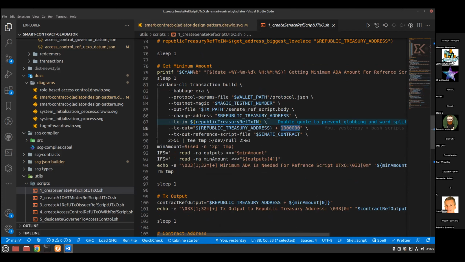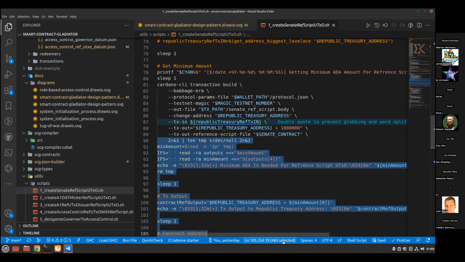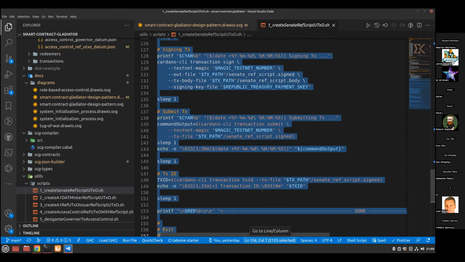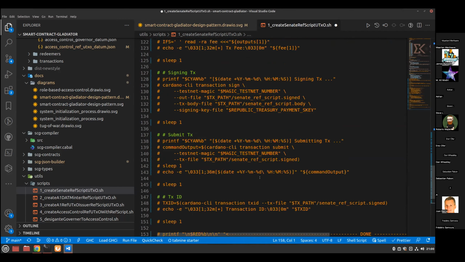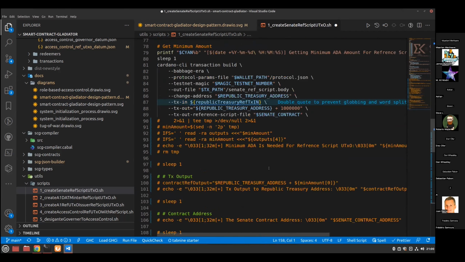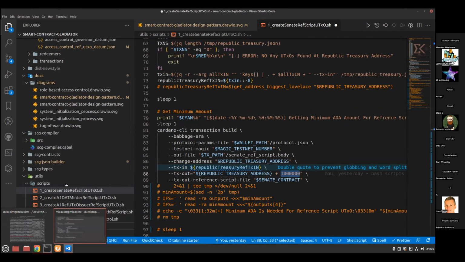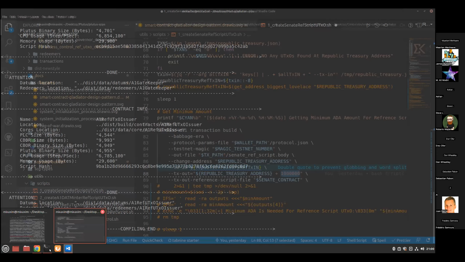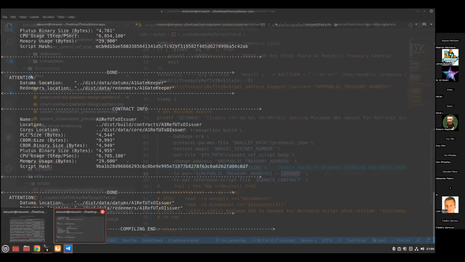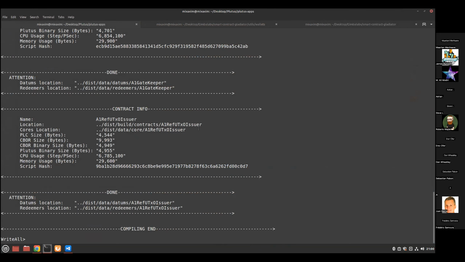And the funny thing, let me show you actually, if I just run this script at the moment, like I just commented everything out. I want to show you, if you want to build this and you do not have sufficient UTXO, let's see what error will show. So I think the node is running, great. Let's head back to the script.